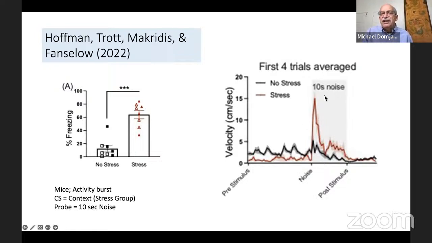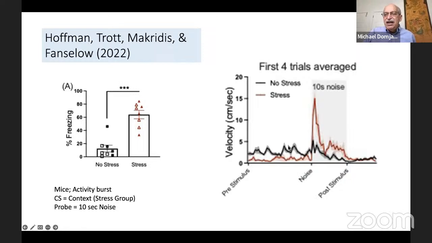during the noise stimulus. And unlike the Davis or Judson Brown original experiment with a very brief loud noise, here the noise is not as loud, and it persists for 10 seconds. Nevertheless, it generates an activity burst, which then subsides as the noise stays on. So that's a more modern version of what I think we can consider to be an example of Pavlovian sensitization, because Pavlovian conditioning of fear sensitizes the animal to be much more reactive to the noise. And that's essentially what these data show.